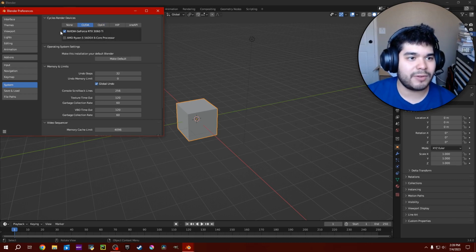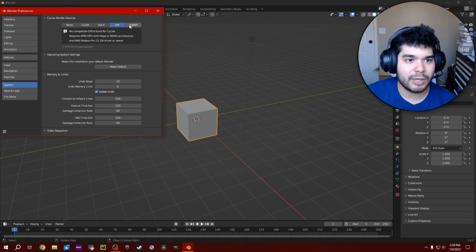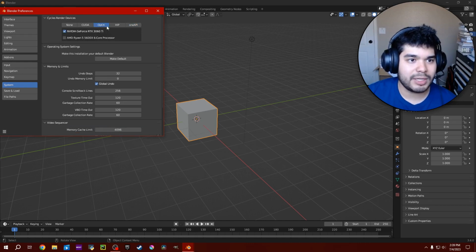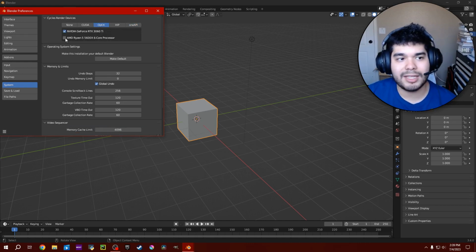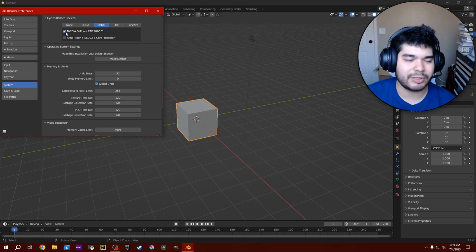But if you don't, that's fine. You can select CUDA. I'm not really sure about the other ones. I would have to research that. But as of right now, I have selected OptiX. Now, it does let you select the CPU also, but I'll just tell you to just select your graphics card.